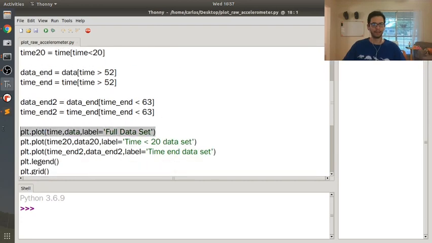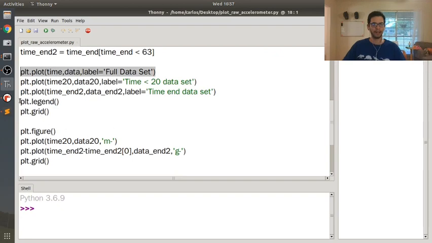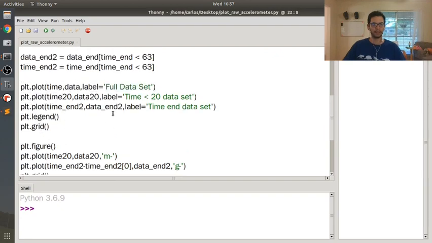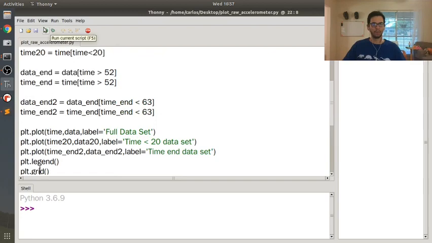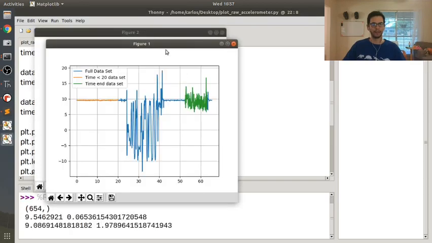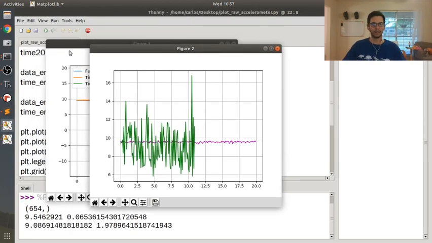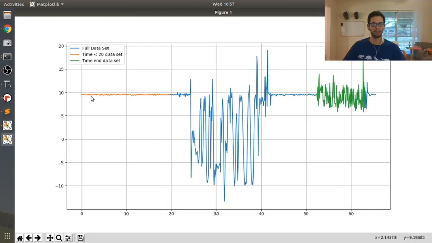What I end up doing is plotting the full data set and then putting in a legend and a grid. When I plot that, you'll see that I get this plot here. You can see in blue, it goes from 0 to 65 seconds. This is the entire blue data set. This is when the CPX was just sitting on my desk and I wasn't holding it up. Then here is when I was holding it up and wiggling it at the screen. And then I put it back down on my desk, and started banging on the desk again, okay?